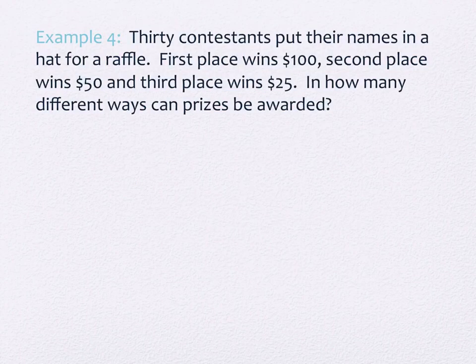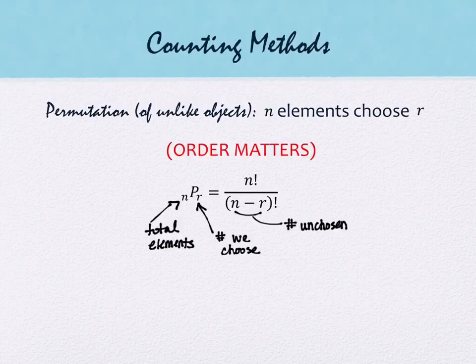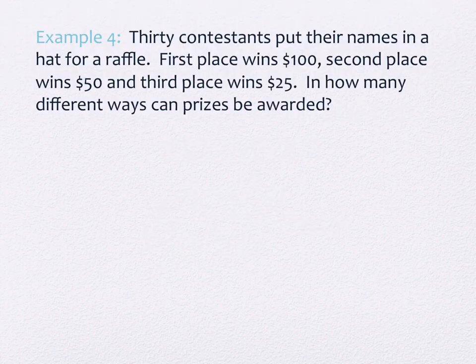So we're going to take an example. We have contestants who are in a raffle, and first place wins $100. Second place wins $50. And third place wins $25. Now, I haven't made mention of it, although it was on the other slide in bright red and bold and big print and everything, and it says order matters. There's a comparison we're going to make in a moment where order doesn't matter. The order of this selection, though, you can see why it matters. If you win first place, you win something different than you win third place, right? Now, everybody who doesn't get chosen, it doesn't matter in what order they didn't get chosen, they just didn't get chosen. But for the 3 winners, the order matters.